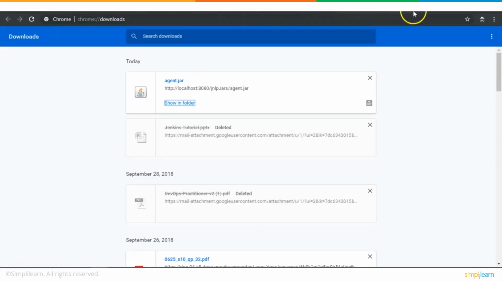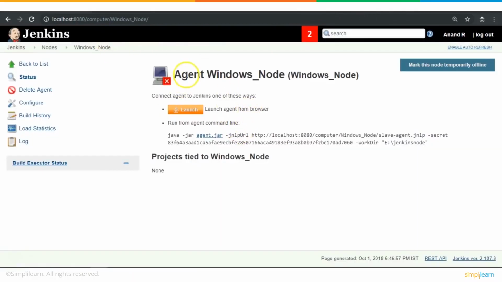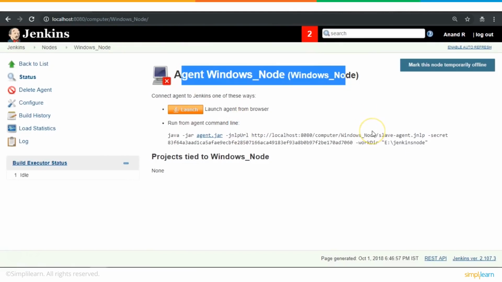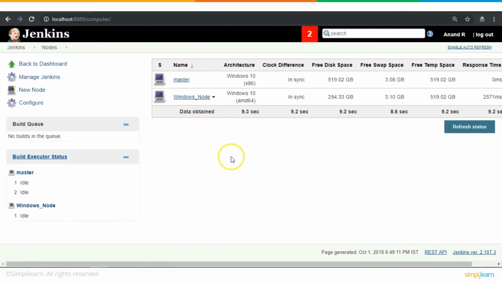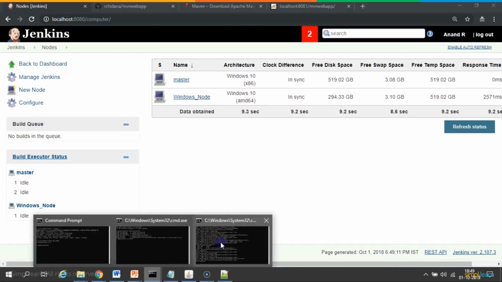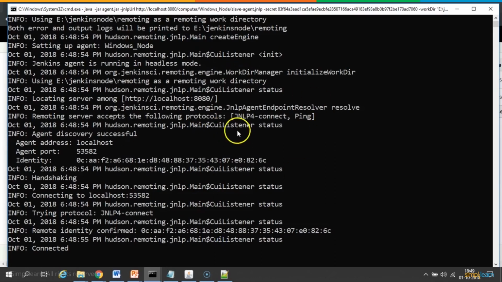So let me come back to my Jenkins instance and see, earlier this was not connected. Now let me refresh this. Okay, now these two are connected. I provisioned a Jenkins node, and then I copied all the credentials of the slave.jar along with the launch code and then took it to the other system and ran it from there. Since I don't have another system, I've just got a separate directory in another folder, another drive, and I'm launching the agent from here. As long as this particular agent is up and running, or this command prompt is up and running, the agent would be connected. So once I close this, the connection goes down.